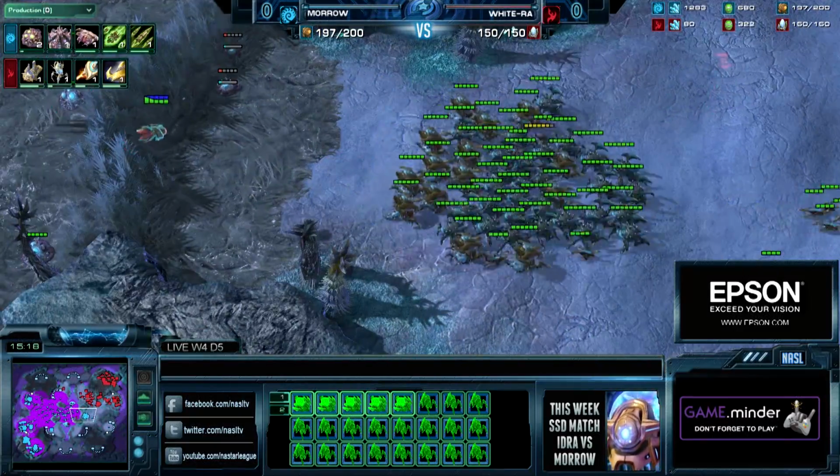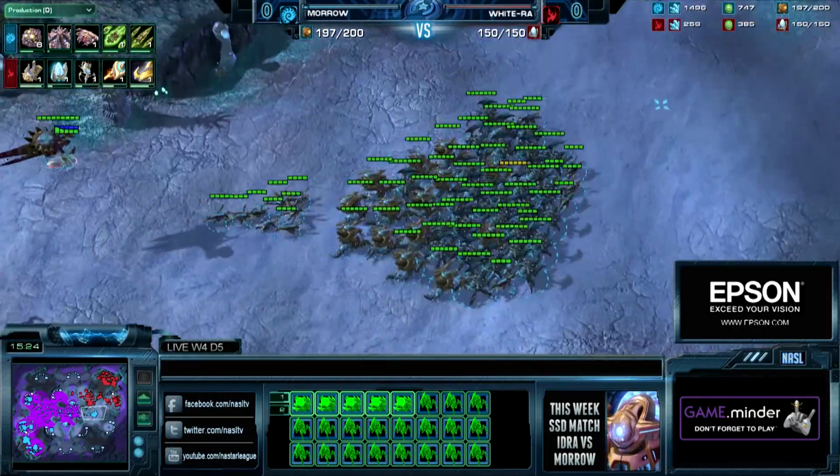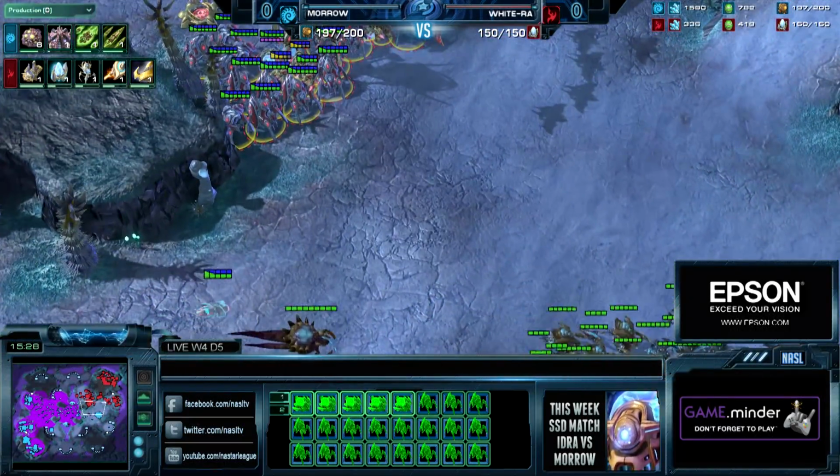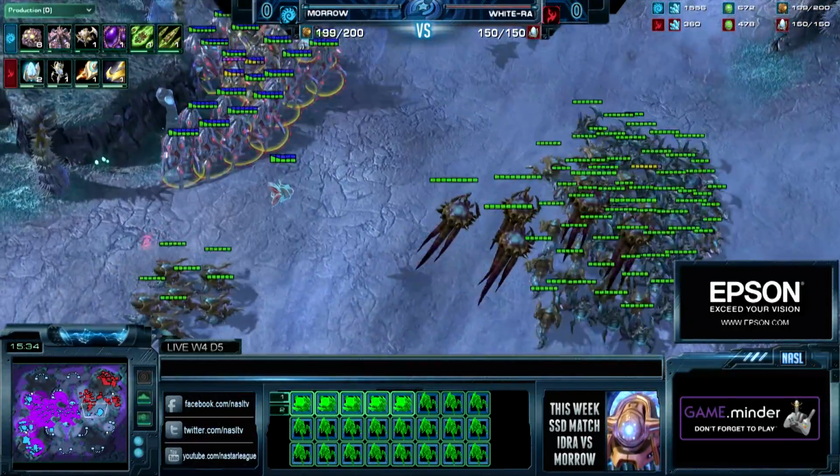Now, WhiteRa, this observer positioning is very key. He's able to track movements of the Zerg army. Keep in mind, again, there's only one Colossus out in the field, but then again, WhiteRa, we've seen crazy positioning in the past before when he played against Sheth, able to turn the tides of the battle.